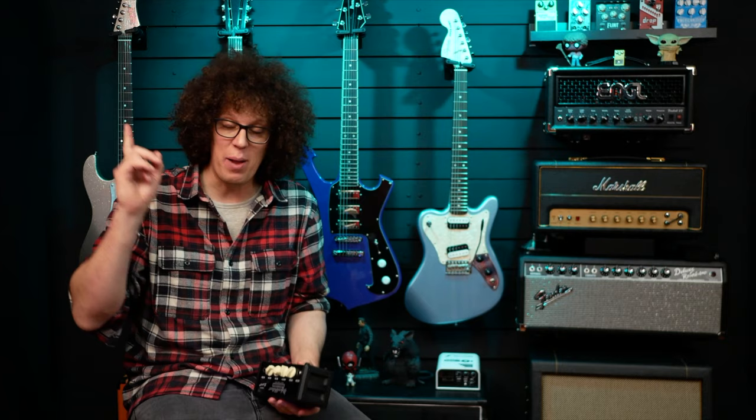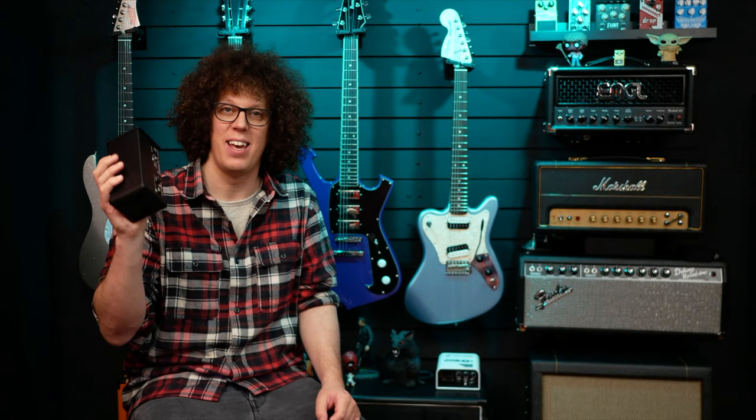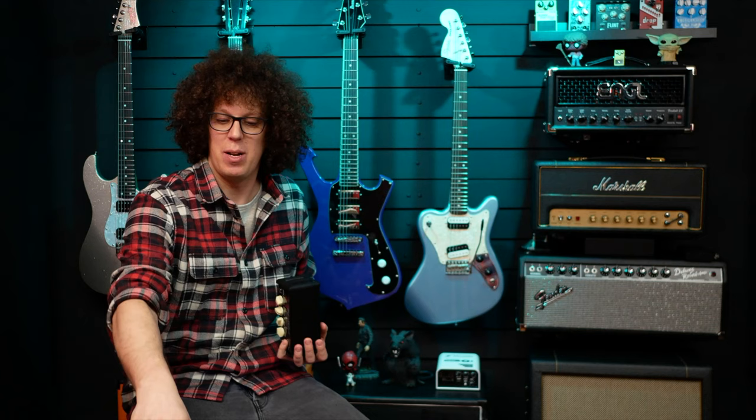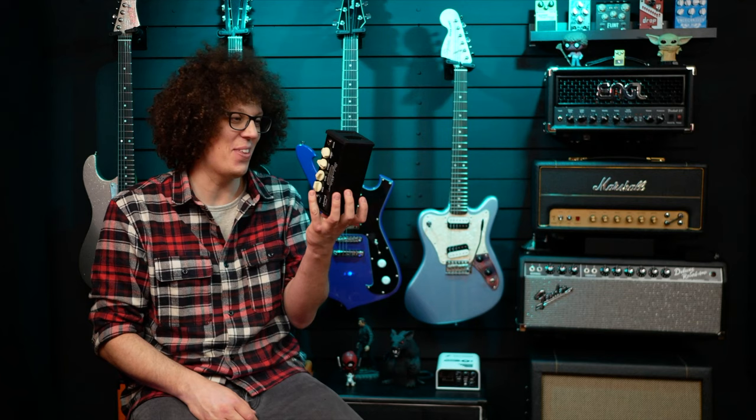When I was playing the metal one, I completely forgot that I was playing an amp that is as big as this. The sound may not have been to your liking. It wasn't exactly to my liking, but I believe we could tweak it a little bit more to get a little bit closer. However, this little metal one here was giving me so much volume from something that is barely bigger than my first mobile phone. So, back to this one.